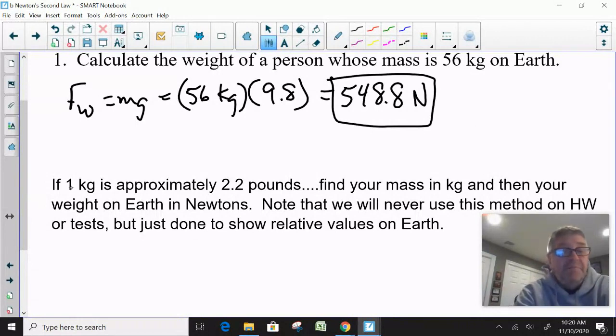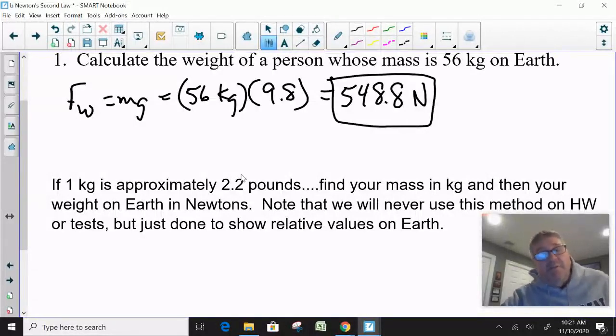A kilogram is that chunk of metal that we used in some of the labs. When we did the inertia balance lab, it's 1,000 grams. I think we did 900 in the pan at the very end. For 1,000 grams, it's about 2 pounds. So if you have those little barbells at the gym, a little 2-pound barbell is about a kilogram. So you could just approximate. You could say, I weigh 220 pounds, so that means I'm about 100 kilograms. You could do an estimate, but we're not going to use that.